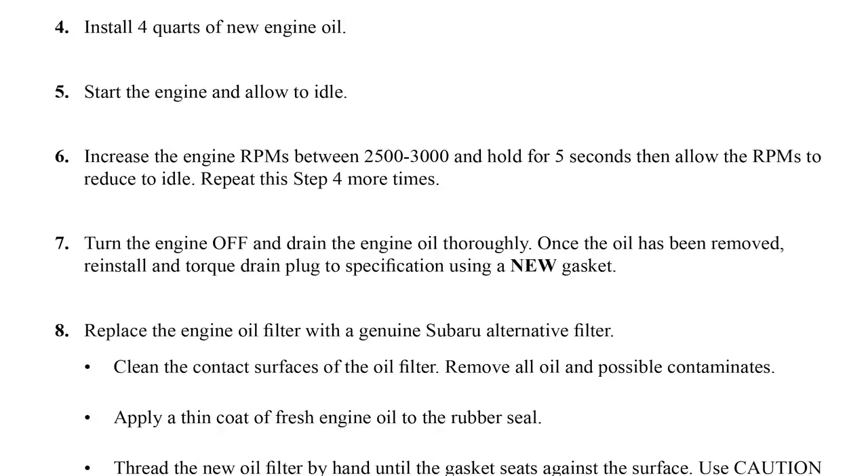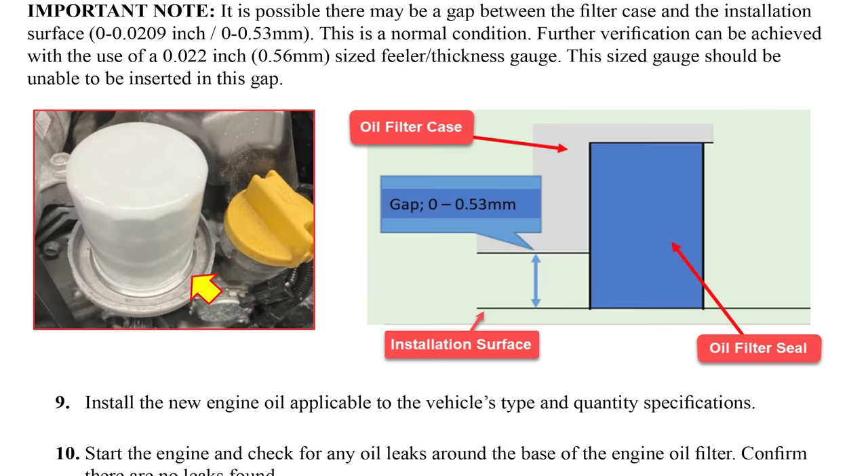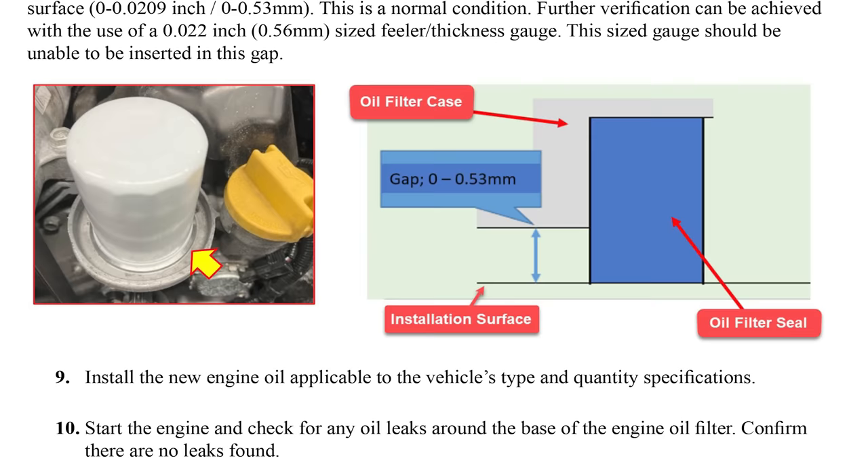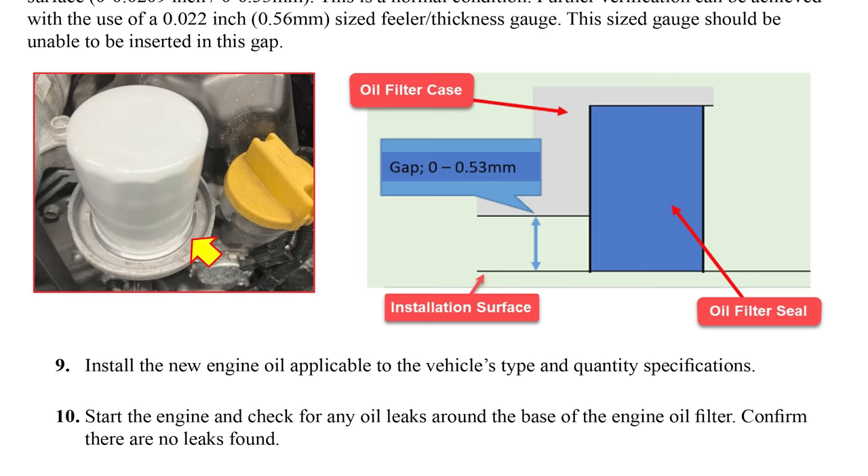Subaru has apparently been having issues on new vehicles. We've talked before about new Subaru engine oil break-in procedures and why new cars are a little different — they break in their engines on synthetic oil and don't do the first oil change until 6,000 miles. Back in the day, we used to change it at 100 miles, 1,000 miles, 1,500, then 3,000 miles to flush out any chaff or residual metal debris from the manufacturing process — the wearing-in of bearings and components establishing wear patterns — so that contamination doesn't circulate through the engine. That was the old-school method.